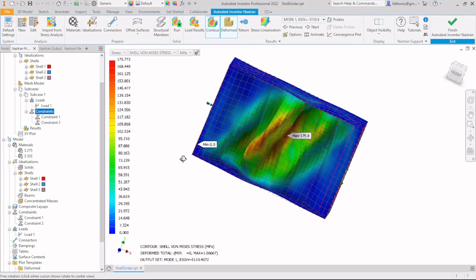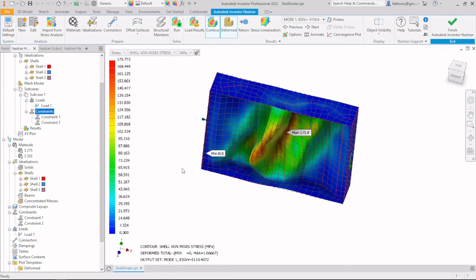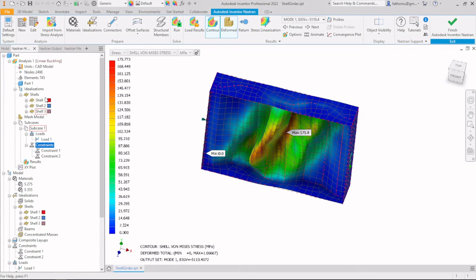And then we check with the nonlinear analysis. So here we go to linear, let's say we already have this one. If you want to change, what you can see here, the stress has not even reached the yield strength; at 175 it already buckles. The maximum stress here is 175.